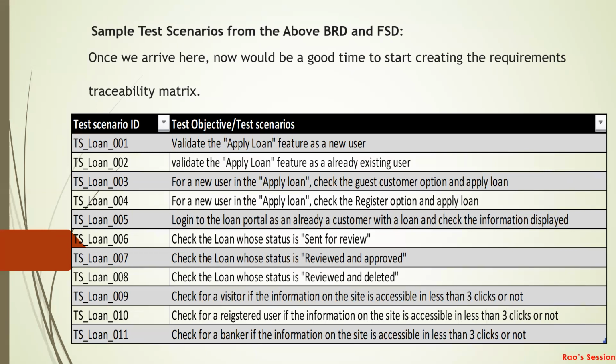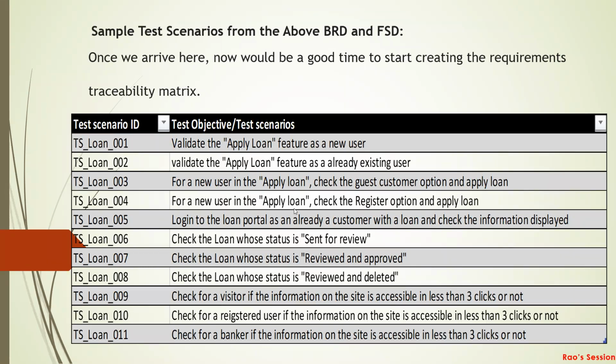Clear? Three clicks means one first click you may open the page, the second click you may select one, the third click you may submit. It is easy, the way you use an ATM application, right? So it lets the end user comfortably access the application. Now write down all these things in parallel to that.